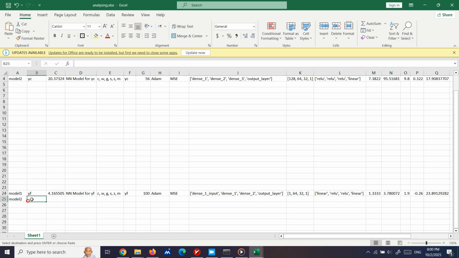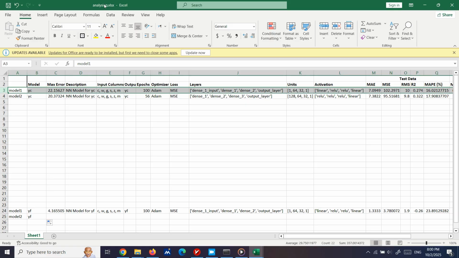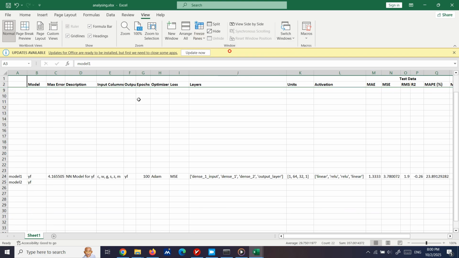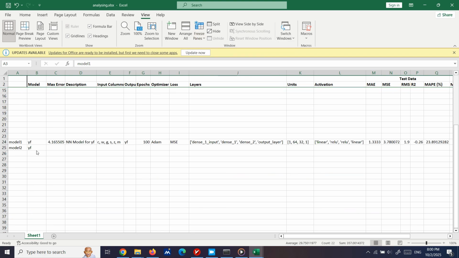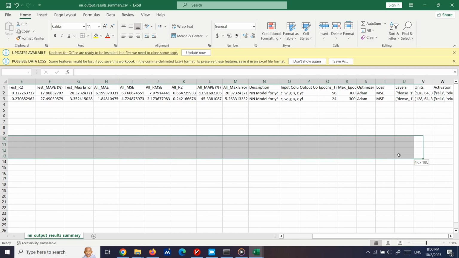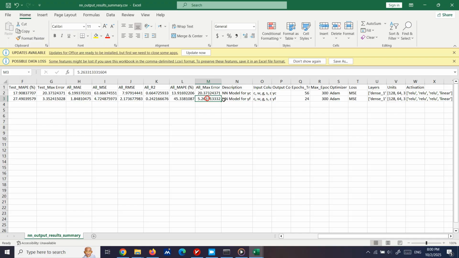Now let's go for this. You can also do this. It's really helpful when you are seeing results. You see, now you have the data from above. From that we know everything is the same here: the descriptions and all, max error.